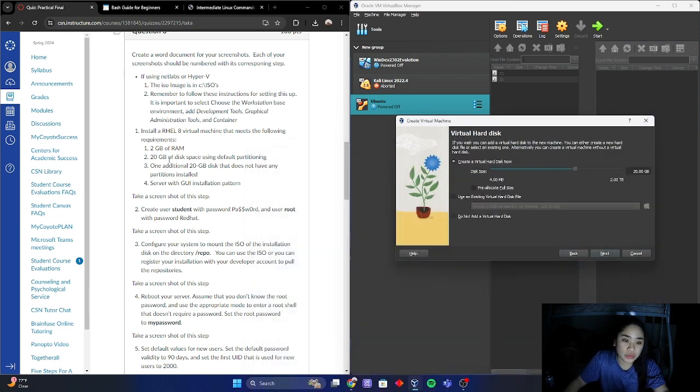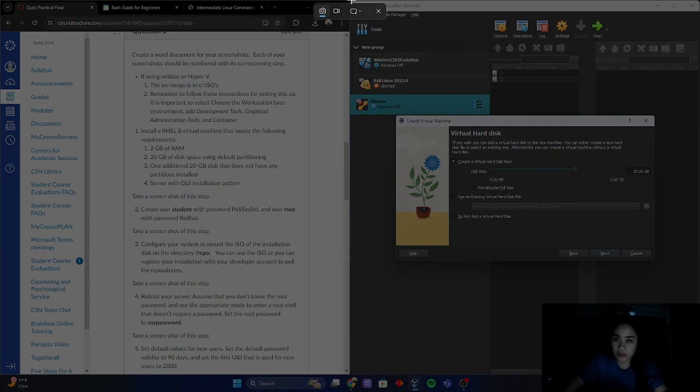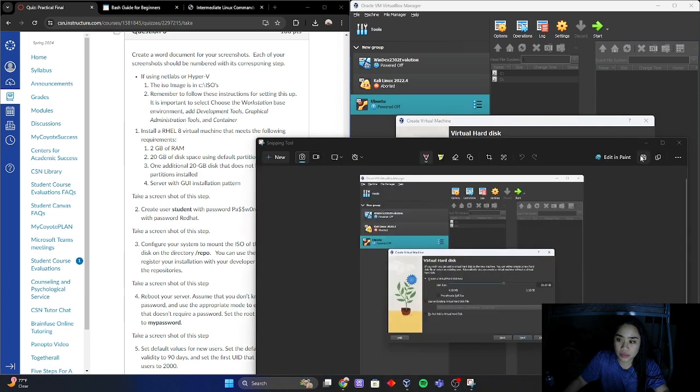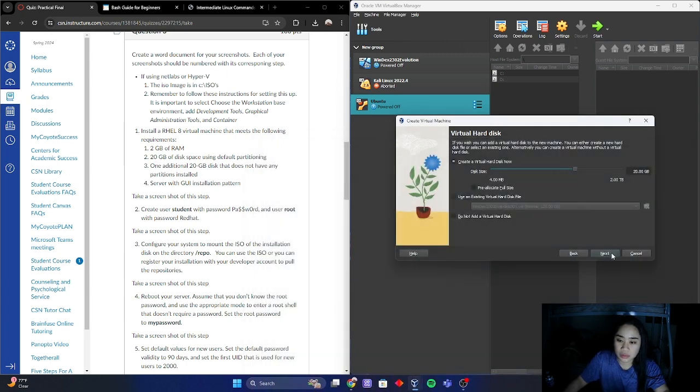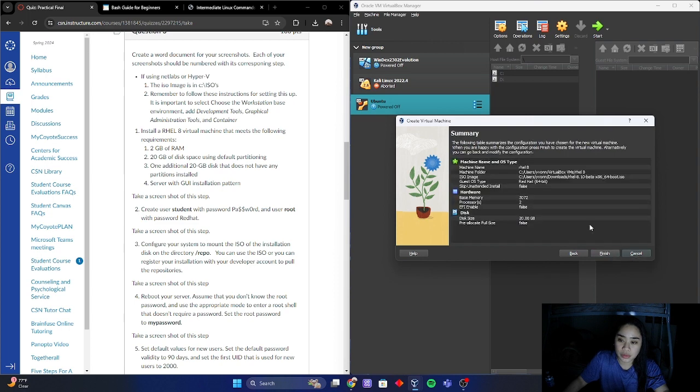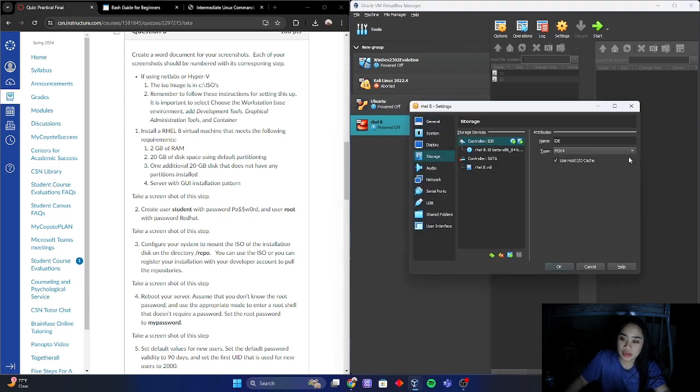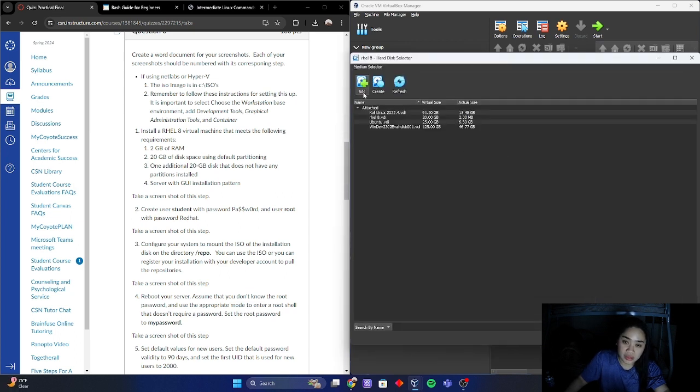And then we're gonna create an additional 20 gig space. And then we finish. Alright, so now we're gonna add an additional 20 gig disk. We're gonna go down to settings and storage and add a new hard disk.